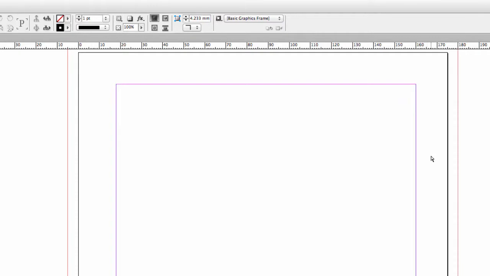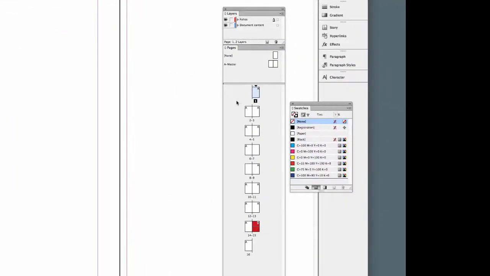I also set up my pages as facing pages, so you'll see that that's how they appear as double page spreads in my document, and so too does my master page. In your Pages palette, you'll have two areas. Above these double lines are your master pages. Below them is your actual working document, so you can keep track of where you are at all times.